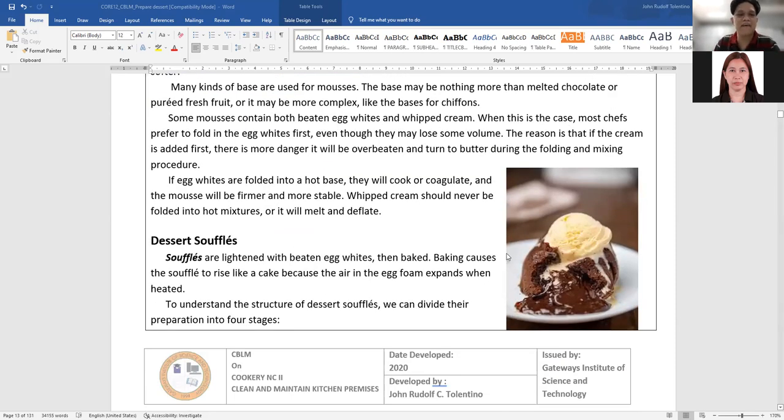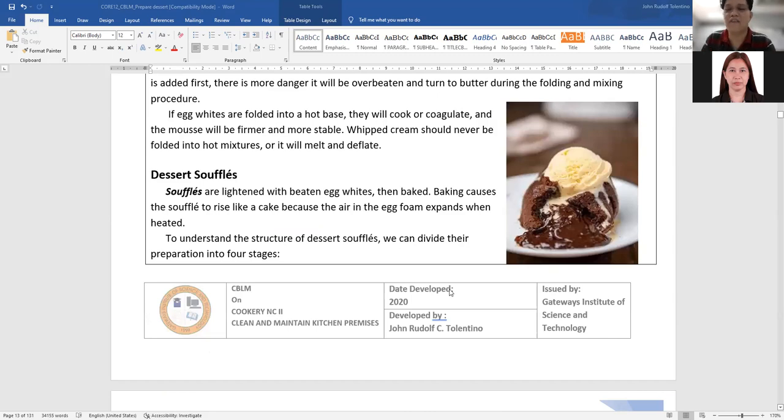And another one, we have a dessert souffle. Itong dessert souffle is like a lava cake. Ito yung cake na kung saan kapag once na kinat mo yung gitna, meron siyang oozy effect o yung meron siyang nag-flow na chocolate inside of this kind of dessert. That's the perfect dessert souffle. We have here the white souffle, which is the vanilla souffle, and we have here the chocolate souffle, which is as you can see in the picture. So pwede din natin yung gawin sa loob ng kusina.